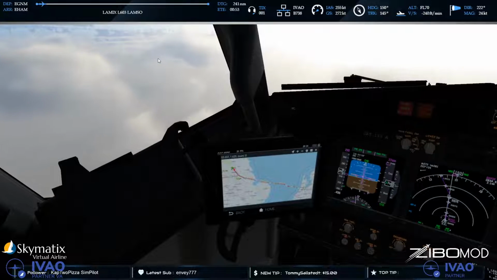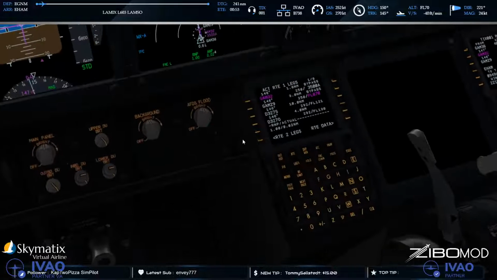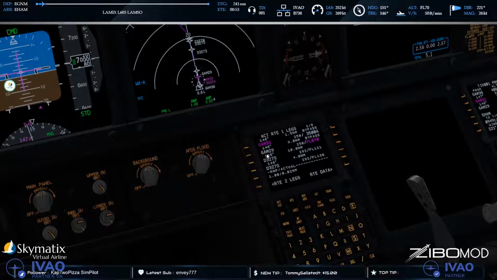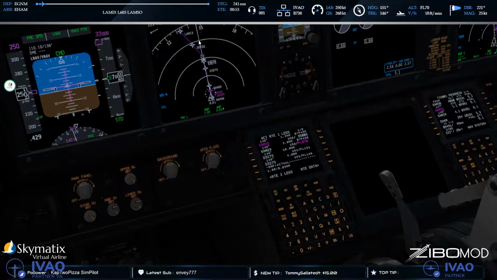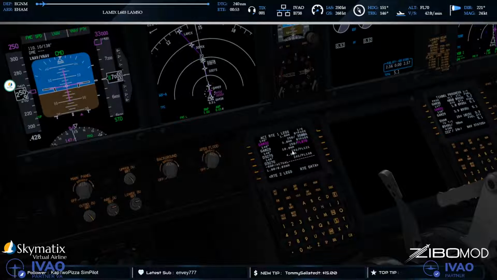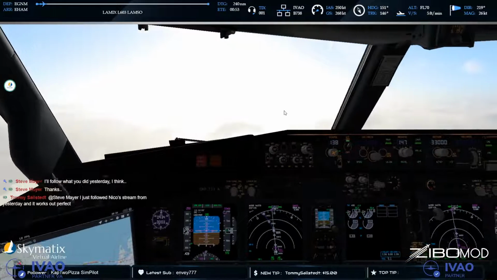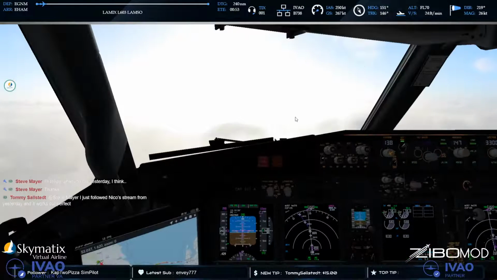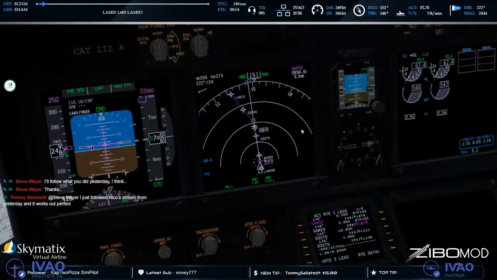Nico, you level off. You have an altitude restriction. I do. Oh, you want to respect that? Let's do this. Okay, so the Zibo obviously respected that. Let's press altitude intervene to bypass it. Unless there's more, that should take care of it.